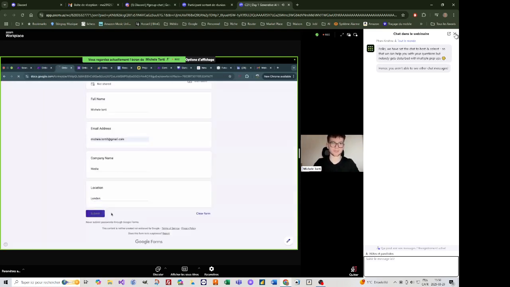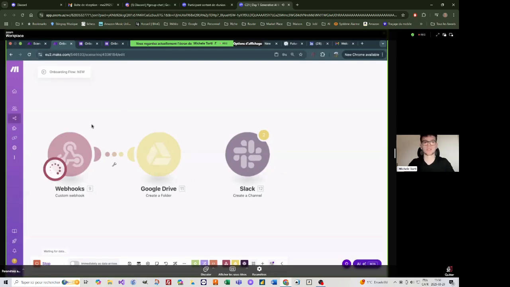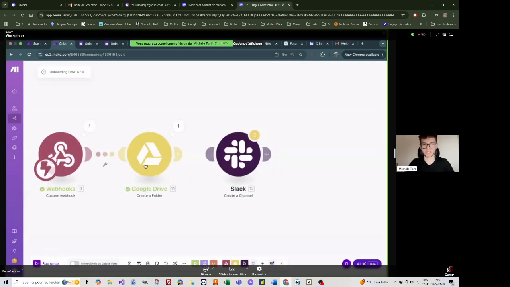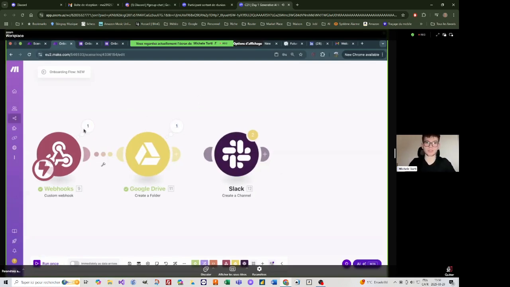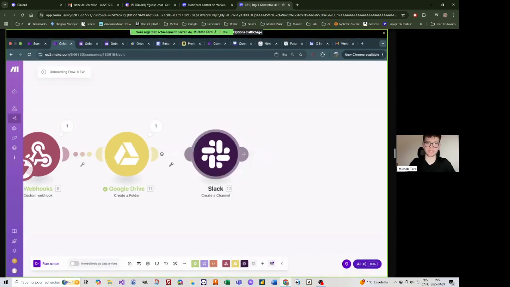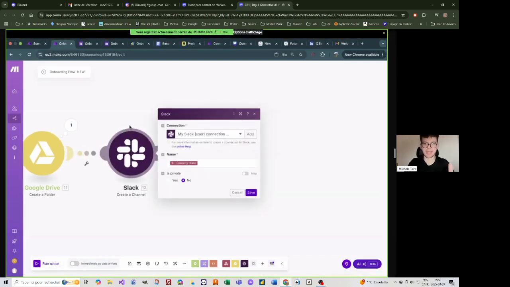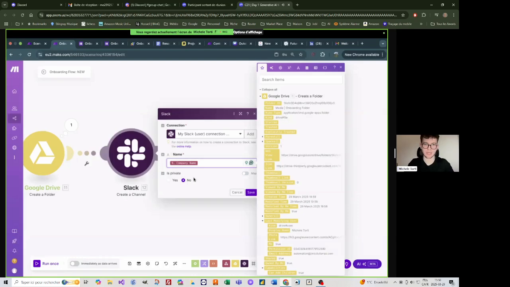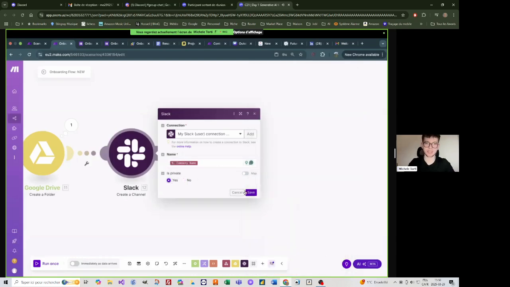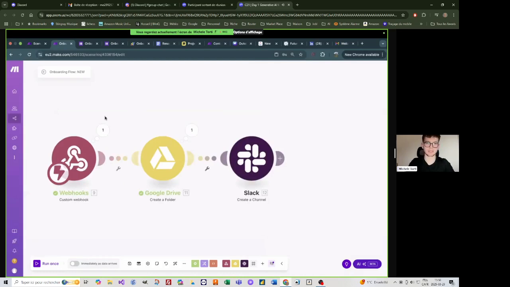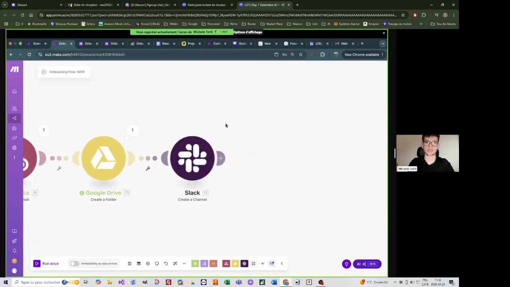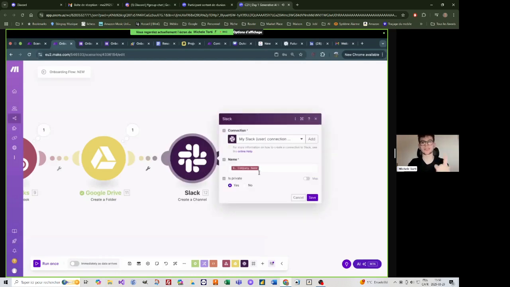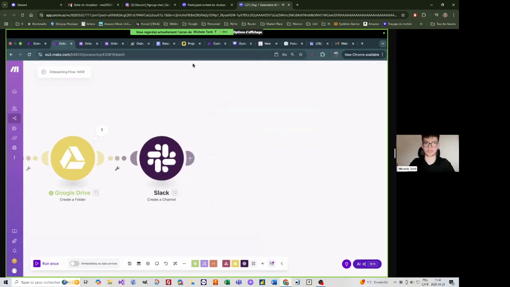Okay, so I'm gonna press submit, and then it's gonna get triggered and it's gonna make the folder. If it's green, if it says 1, that means we're all good. 1, by the way, means 1 operation. I'm gonna connect it again, and I'm gonna test Slack. I'm gonna put yes as private. And in this case, I will show you that whenever we do this without turning this into a lowercase, it will not work because it doesn't like uppercase letters.